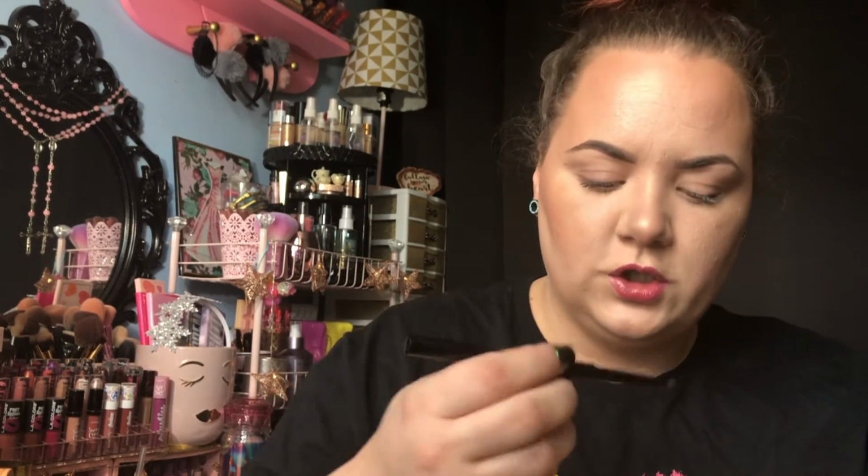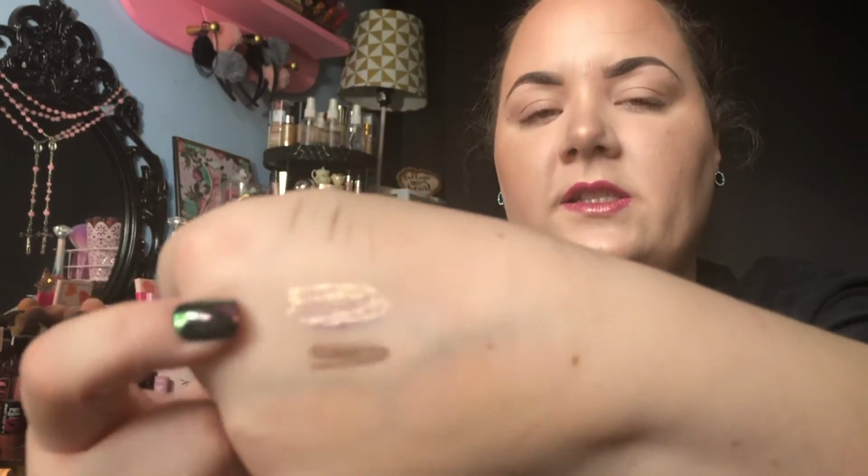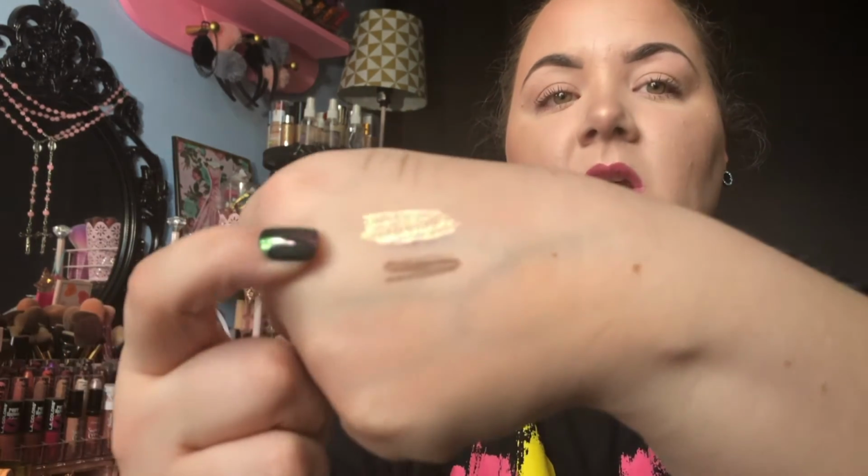Oh, I guess I'll go ahead and swatch the brow definer too if you guys were wanting to see the color. And like I said, this was in the color chocolate. Seems pretty good. It seems like it'll be my color too. This is pretty much the same color I used in the NYX Micro Brow Pencil. So there's the brow definer there in chocolate, and then that is the cream shadow in Cupid. So gorgeous. I'm so excited to use that, you guys. I actually saw a video on Instagram of a girl using it as her highlighter. It looked really gorgeous.